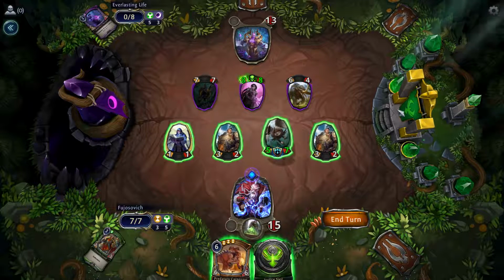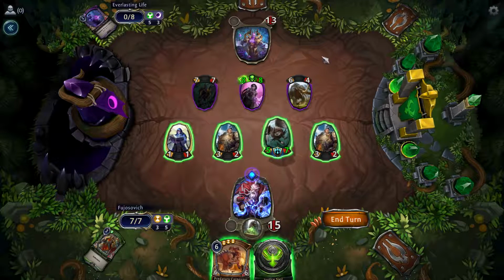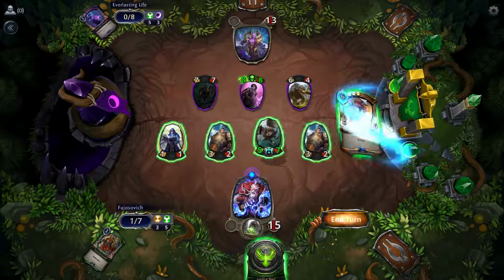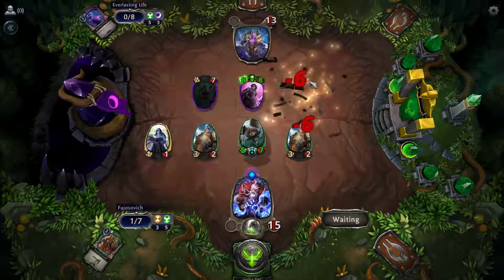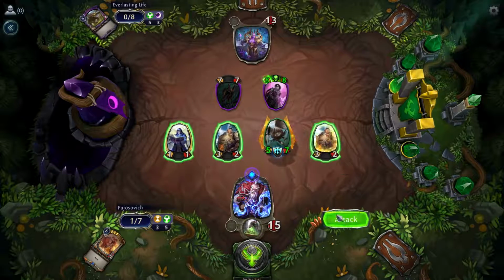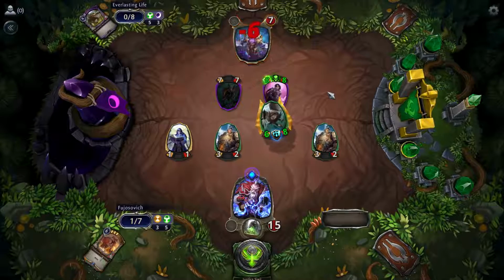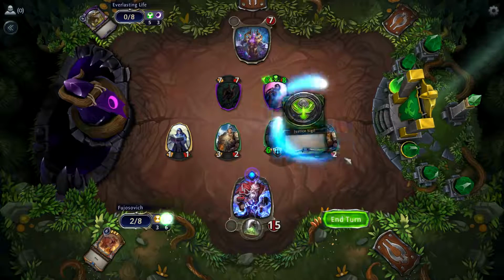Oh, I don't want to be losing here. I can save the 1/1 to defend. Maybe I just keep everything to defend. Yeah, I think I play the Carnosaur, take out the 6/4. And then I'll attack this way. And he's getting buffed here. When you attack the enemy with exactly 1 unit, it gets +1/+1.